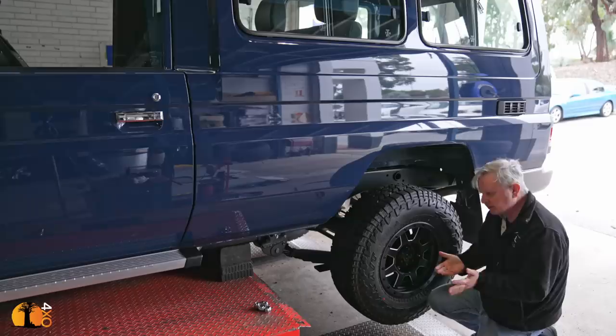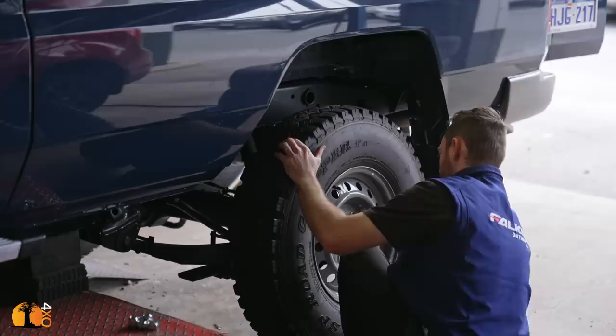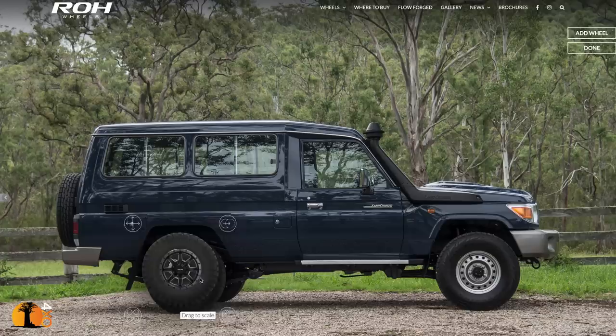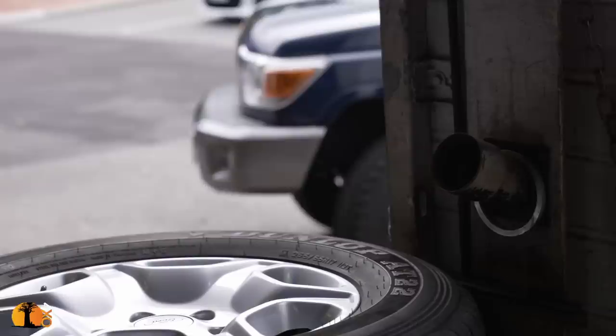My choice is I can't go wider. I want to go taller and narrower. So that's out. In the meantime, while I make up my mind, I'm going to fit these client's rims onto my car. I come from New Zealand — they have a Dunlop Road Gripper tire, far better than the Bridgestone supplied with 78s delivered in Australia. So I'm just going to swap them out because they're better tires, and get my new tires on order. My final rim choice was made with the aid of the ROH website, where you can choose a wheel rim, resize it to a picture I've already taken of the troop carrier, and then place the rims to see what it looks like. And time now to talk about my dilemma of tire size choice.